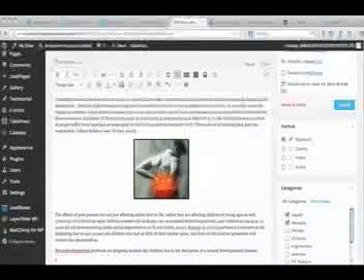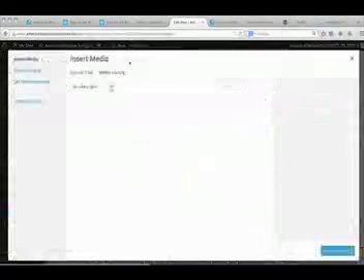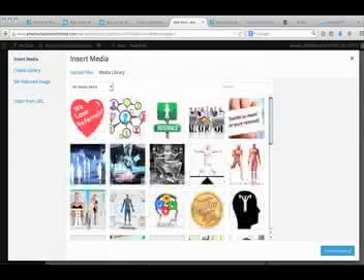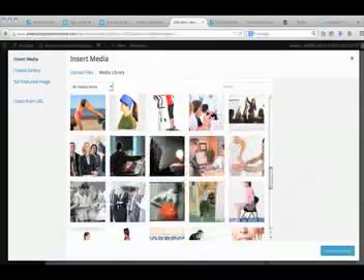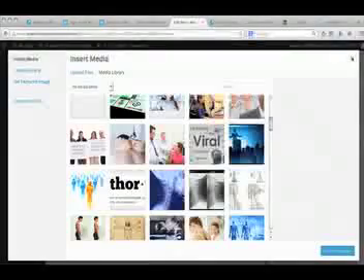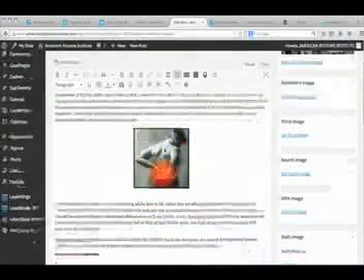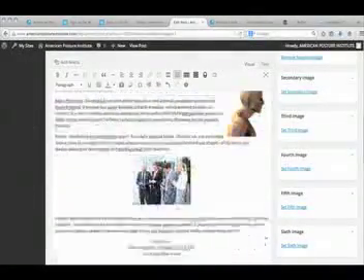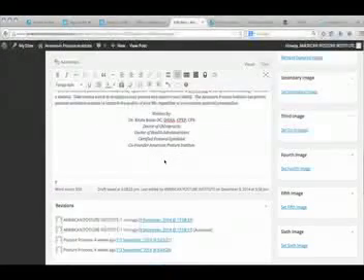It'll also copy and paste the pictures, or you can select your media, you can upload the files, or if you've been doing this for a while, you'll probably already have a bunch of pictures or files already here that you can select or choose from. So you would just insert those in here, and then once you have all the information on there, you're good to go.